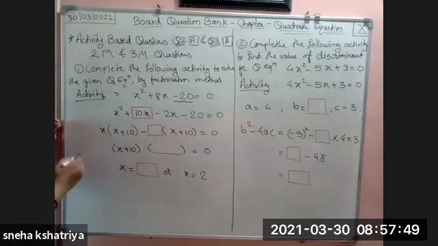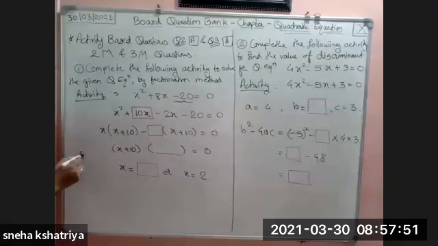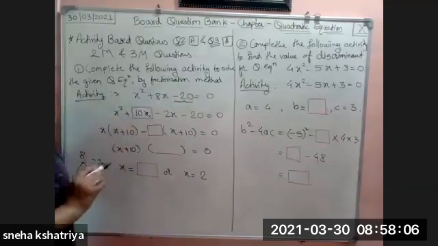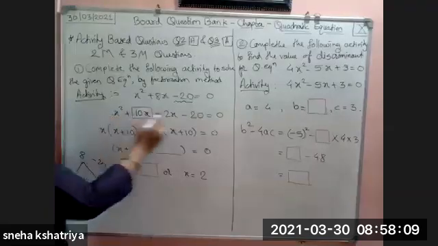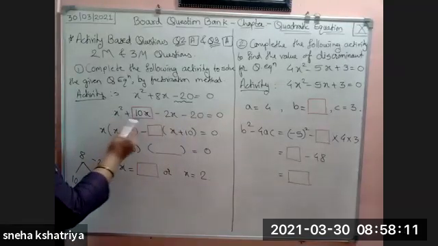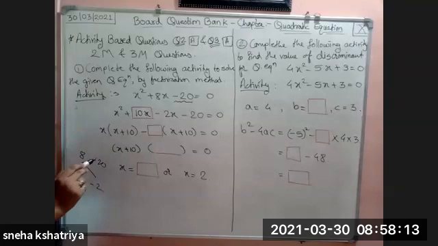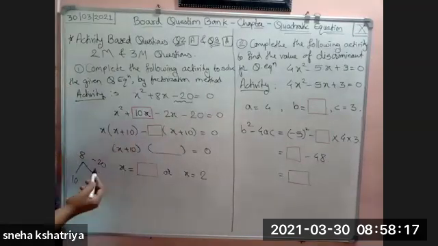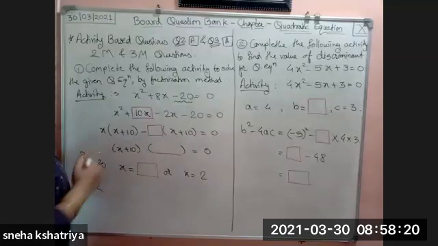Very simple. Find out the factors. Minus 20 should be the multiplication. The numbers are 10 and minus 2. Their addition becomes 8 and multiplication becomes minus 20. So here we get our first number, that is 10x. Now after doing this, what will we do? From the first two terms we take x common. From the second two terms we take a constant common. And then we find out the values of x.